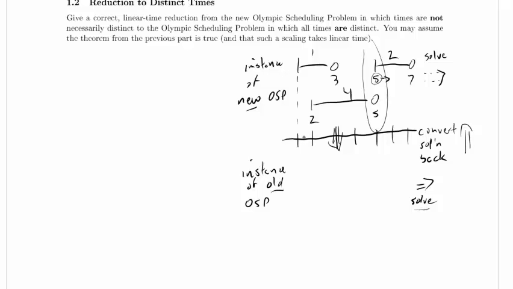So maybe we can make room. Actually, you know, if we think of it visually, we could put like half tick marks on here. And what we'd like to do is, we'd like to take this point and move it over to this half tick mark right here. And take this point and move it over to this half tick mark, and take this point and move it over to this half tick mark. But the one we really care about in this particular instance is right here, because then these two would not overlap. And we can't go to a half tick mark, because we need to stick with integers. But we can go to a half tick mark if the half tick marks are integers. And if we scale up by a factor of two, then they will be.